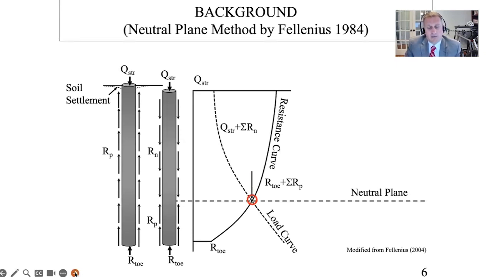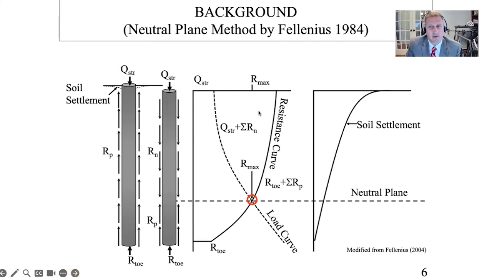And looking at that, the amount of drag load that would develop on the pile would be considered from the crossing point of the load curve and the resistance curve, and then I would take that value and subtract out the unfactored top load to find the amount of drag load that would develop on the pile. And so we have this R max and QSR, that would be the total difference, and that would be the drag load. What's interesting is that we can also look at this in settlement space.